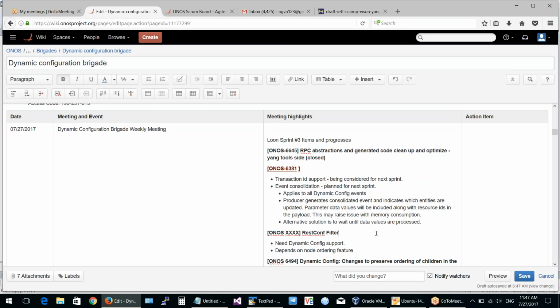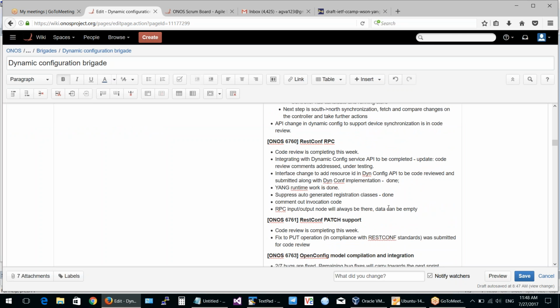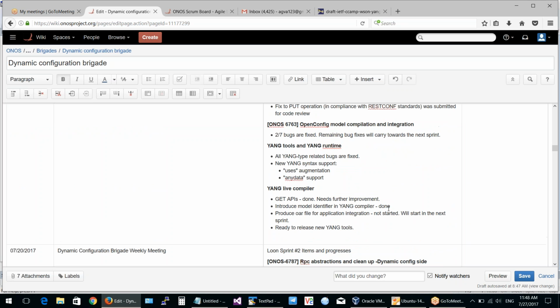Any other comments, guys? No, I don't have any. Thomas, any comments from you? No, I don't. One quick question I had: there are currently no changes pending for ONOS YANG tools, correct? Gaurav, can you comment? We are working on OpenConfig defects, Thomas. Okay, but no pending patches. That's right. Okay, perfect, great.